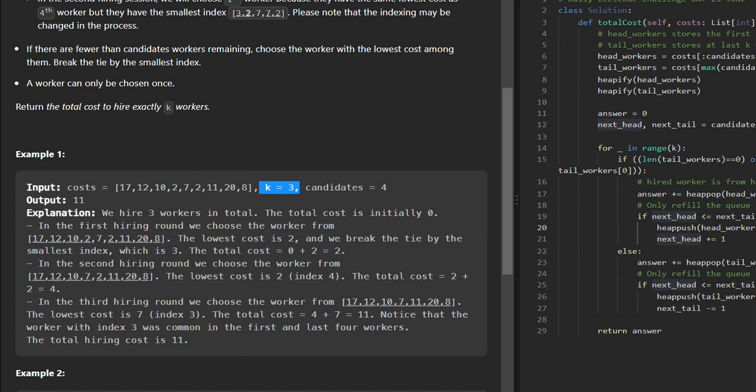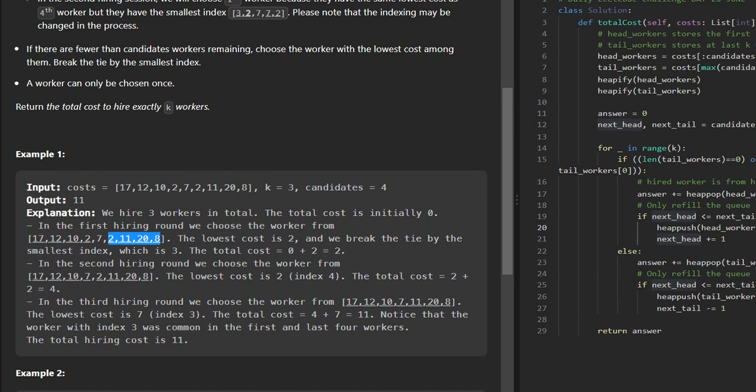So what is that puzzle and what are the conditions? See here, what we'll do is we will select the first four candidates. Why four? Because four is coming from here. Select the first four candidates in this array, select the last four candidates in the array. Now the second round, the selection will happen among these only, the first four or the last four. Among them only one will be selected in a round.